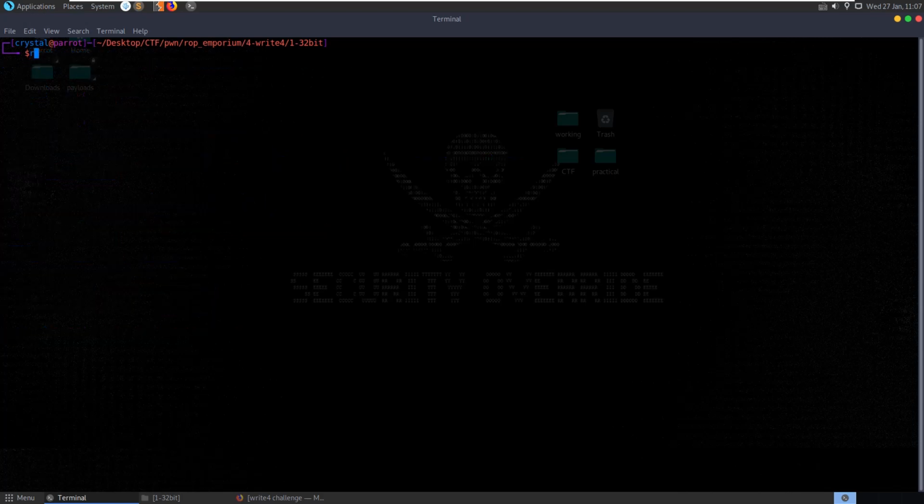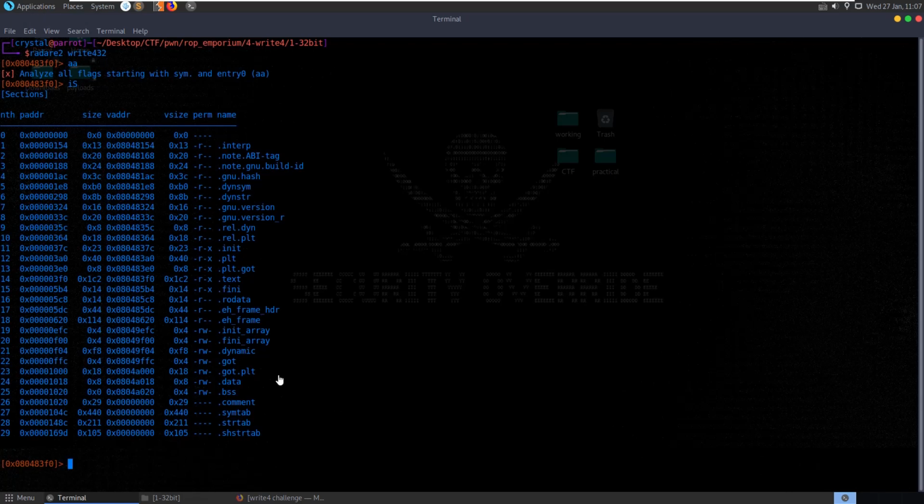Let's also open up radare2, and if we run aa to analyze all sections, we can do iS to have a look at the sections here. And this is what was mentioned in the challenge description, that we need to look at the different sections, as we can see here, and the size of the sections, and then obviously what's actually in the sections. Once we've found somewhere suitable that we can write the data to, we'll take a copy of the address.